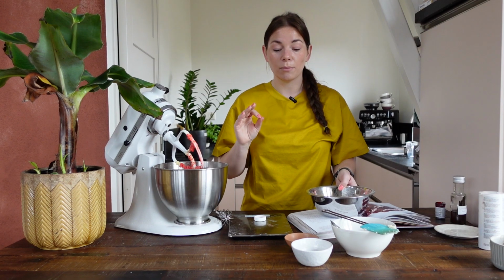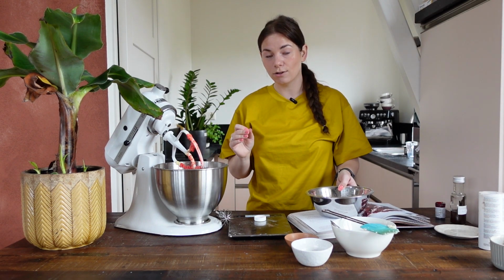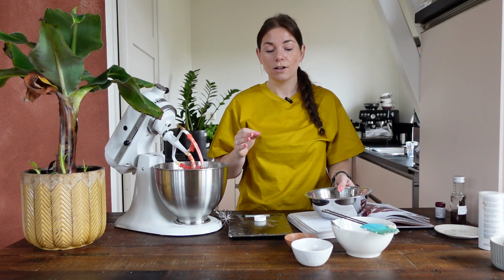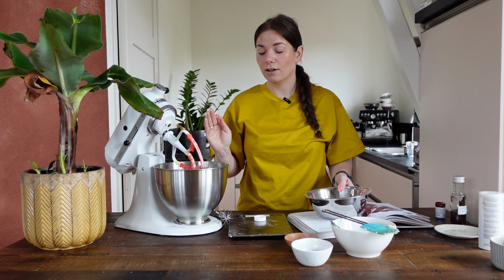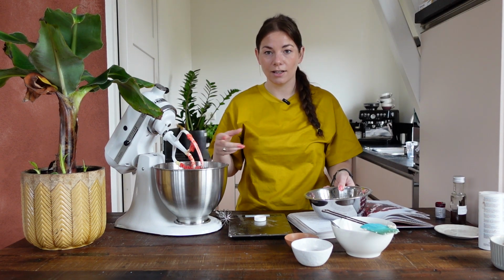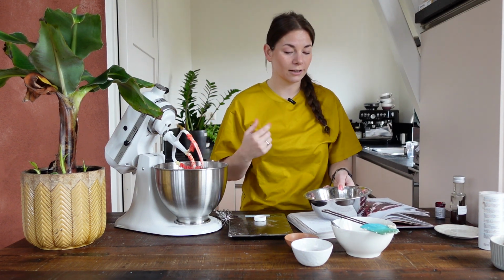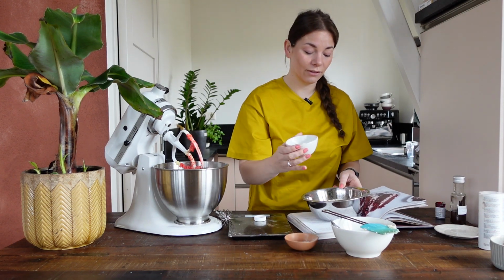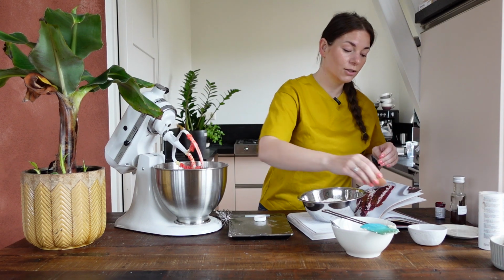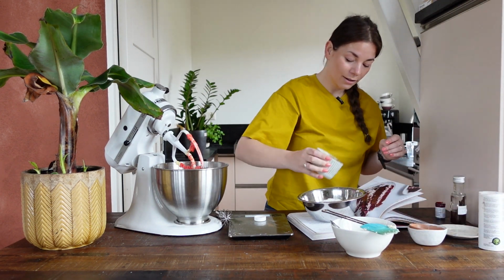So I'm going to use a combination of baking powder and baking soda. That's because baking soda is much stronger than baking powder. So if you wanted to use enough leavening agent, then you needed to use a lot of baking powder, and that can alter the taste of your cake. So I'm going to add everything to my flour here and then whisk it all together to make sure everything is mixed well.